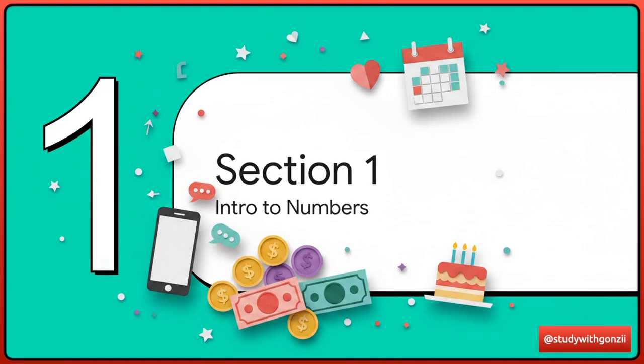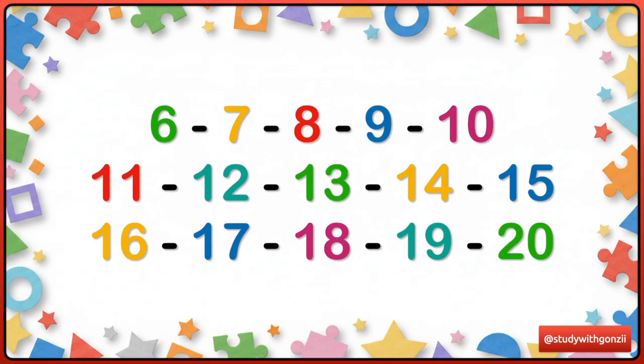All right, let's jump right into Section 1, Introduction to Numbers. Numbers are basically the very first building blocks we need to share things like our age or our birthday. I'm going to read these out slowly, and I want you to practice saying them out loud right along with me. Ready? 6, 7, 8, 9, 10, 11, 12, 13, 14, 15, 16, 17, 18, 19, 20.